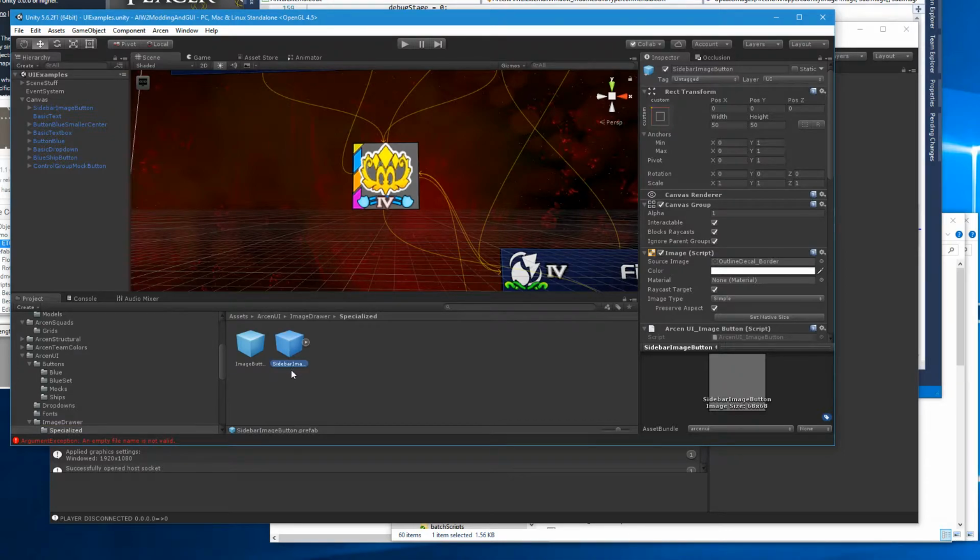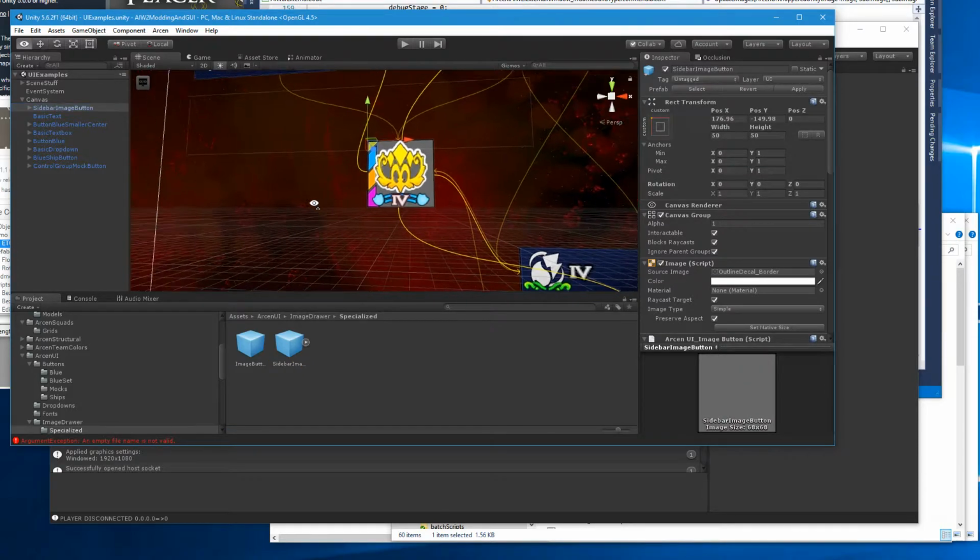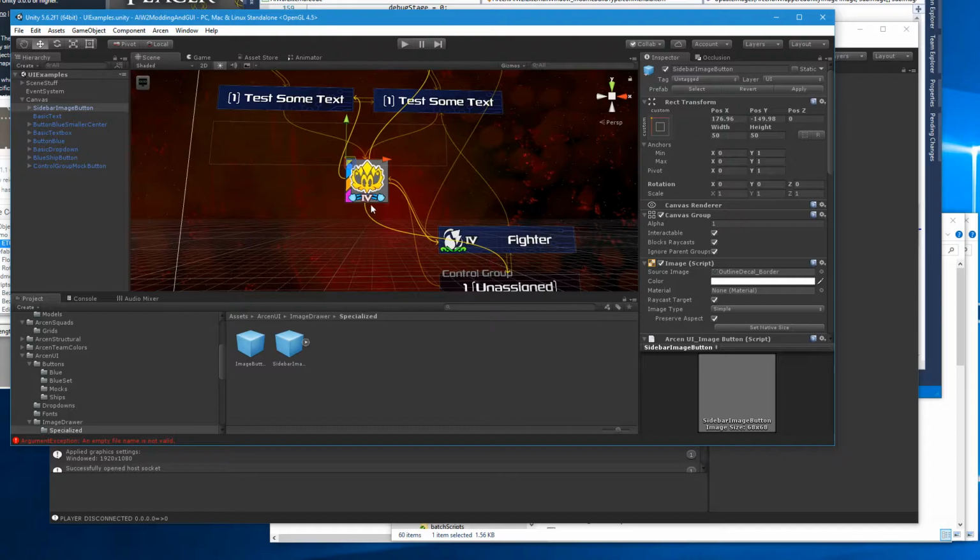Right now, before I say anything else, I want to mention a big thing that has to be done. In the prefab, the position should always be 0 and 0, whereas when you're actually messing with it out in here, it will probably be something else so that you can see it along with all these things. That's okay, but every time you hit apply, you've got to then come back in here and zero it out in the prefab again.